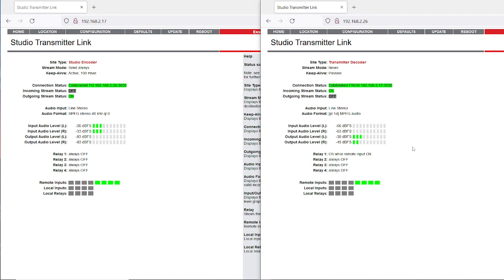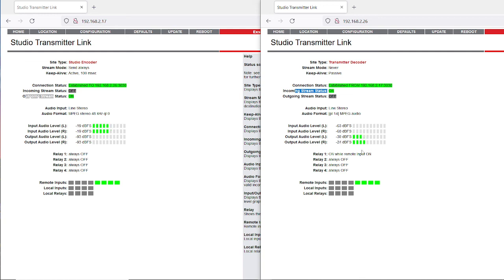I disconnect my speaker so that you can better hear me. And here on the home page, you see the state of the connection and the device. Here is the outgoing stream. Here it reports an incoming stream. And we see the audio levels here on the input. And on the remote side, we see the audio level on the output.